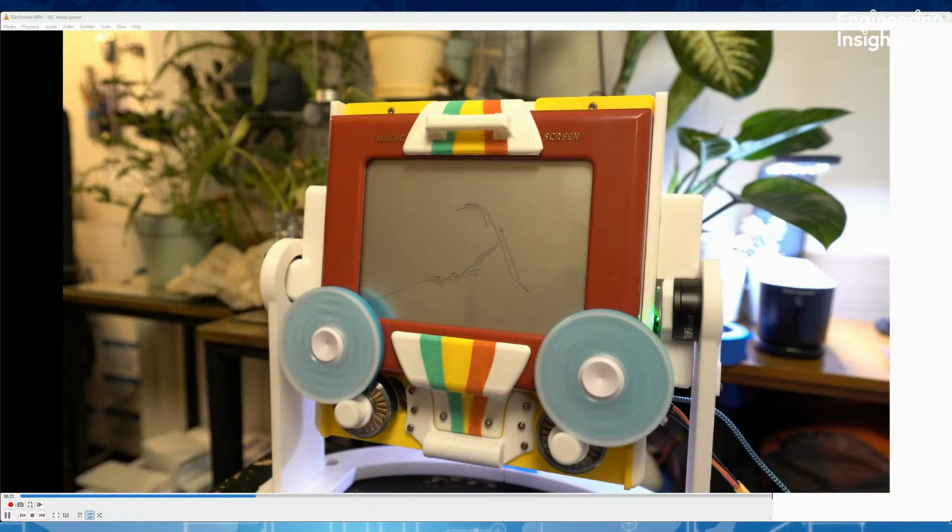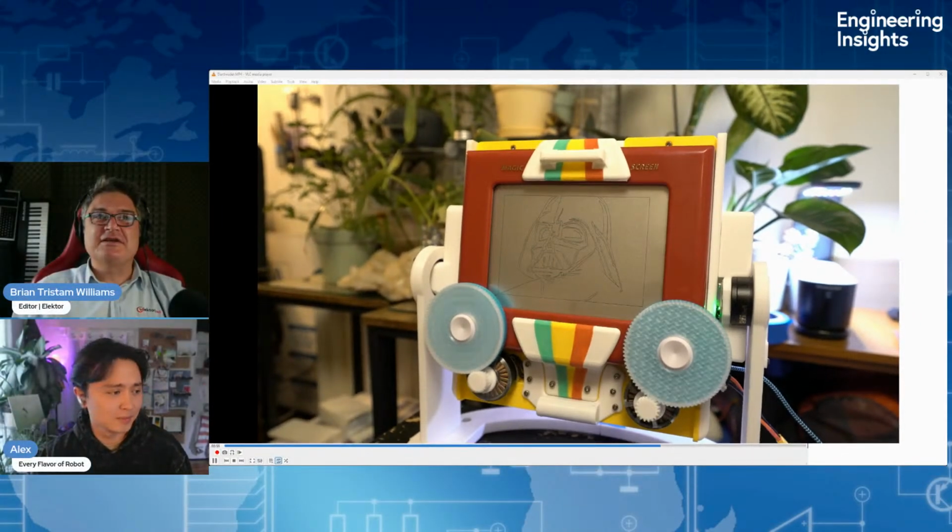Yes, if I saw this off the cuff, I would think that is time-lapse, so not that impressive, but you're actually doing this in real time. Yeah, you can see the plants in the background being moved by my fan that's blowing on the Etch-a-Sketch here. So no speed up here. But even in real life, when we are watching it, it still looks so weird. Etch-a-Sketches aren't supposed to move that fast. Yeah, exactly. And mine does not move that fast yet.